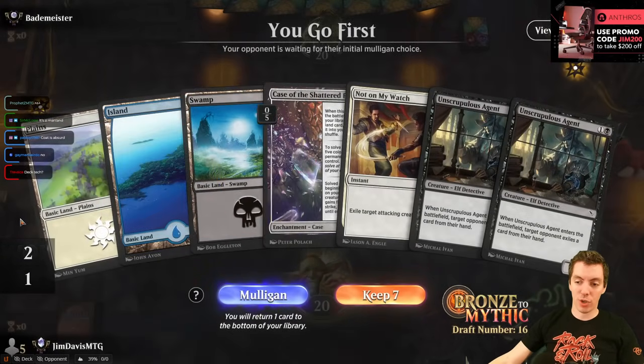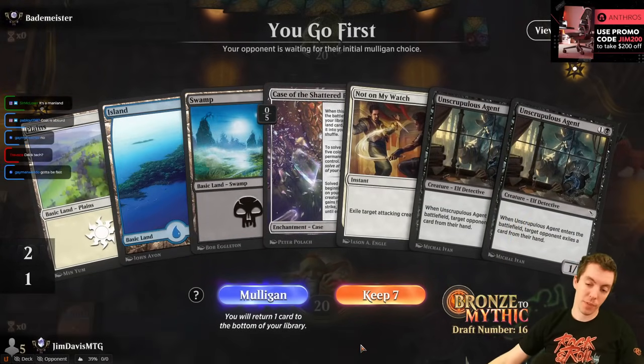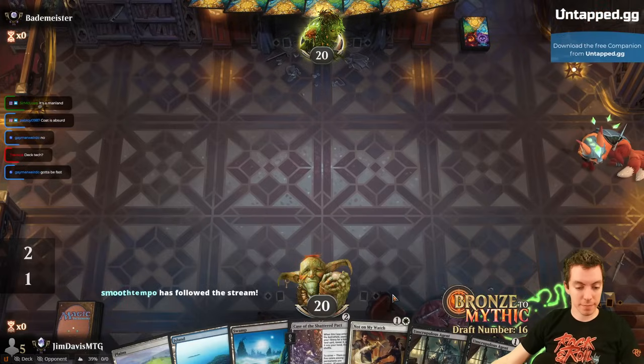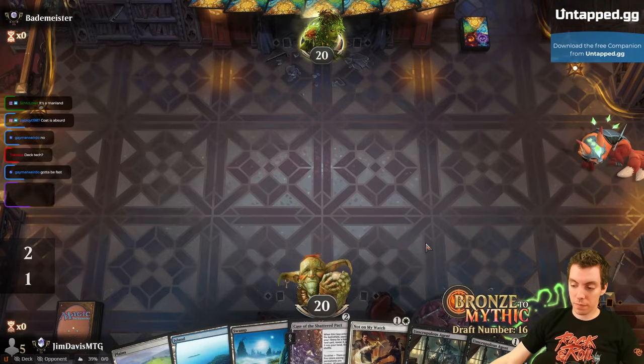Alright. Oh, we got Tron. Oh, look at this hand. This hand is beautiful. Keep. Dubs, Agent Removal Spell.